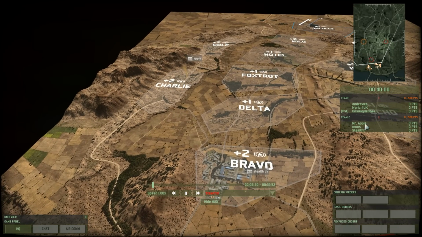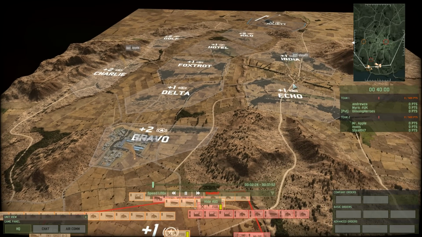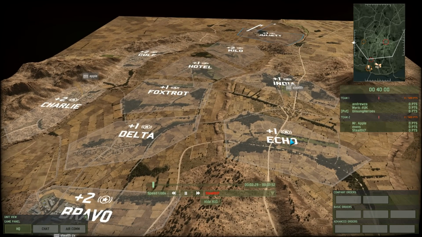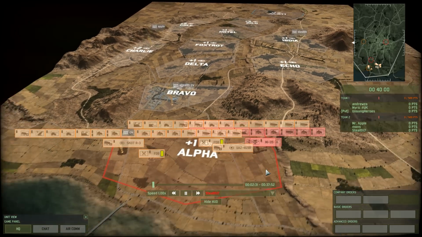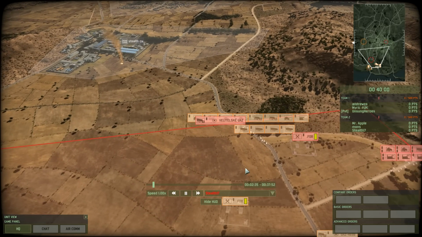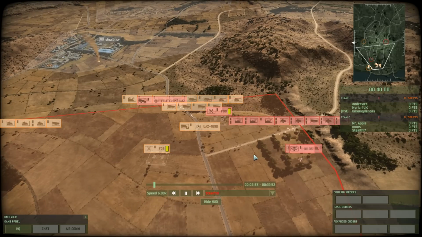I'm teamed up with Mr. Apple and Mons. Mons is going to cover the middle, Apple's going to take left, and I'm going to take Echo. We're fighting today against Andrew, Myrick, and Unsung Heroes, and our skill levels are all pretty equal. We're pretty much in the same league altogether. Now let's kick this thing up and get this thing going.